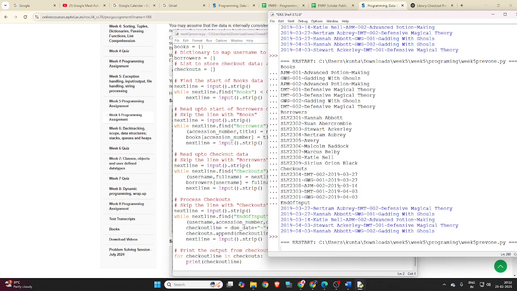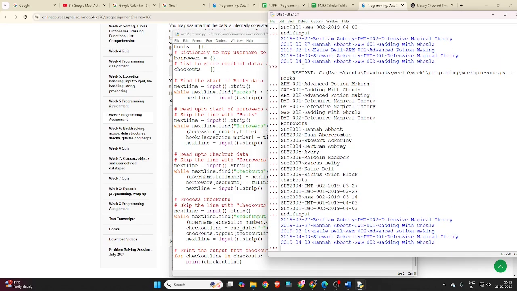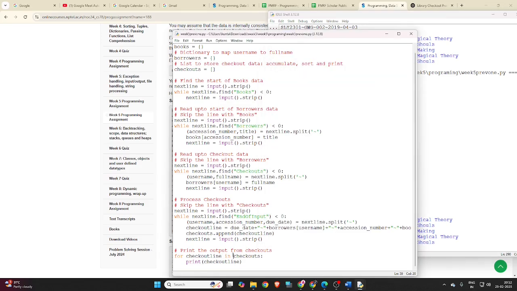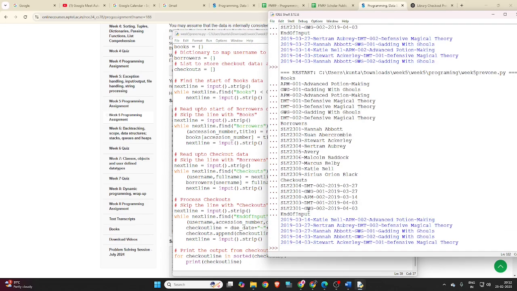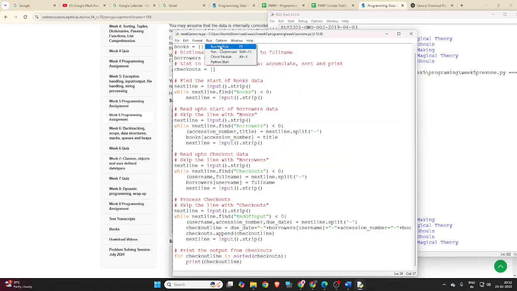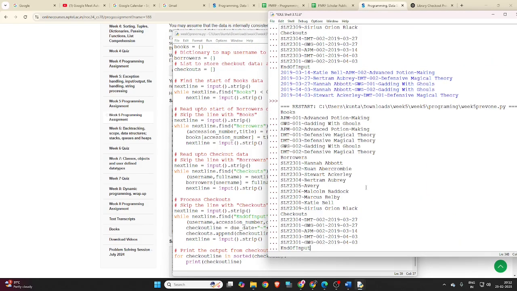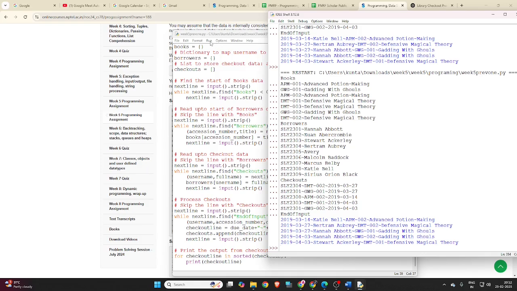If I run that again, it is not going to sort it, right? But in that program, it says it should be sorted. So that's why I have to write the sorted function here. Now going to run again and see the value, and this is the one. Okay, so this is the case.